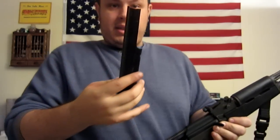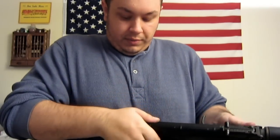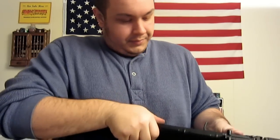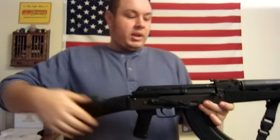Now I noticed that the coating is a little bit thicker than the standard coating, so it's just a little bit hard to get the dust cover on. But the good thing is that once it is on, it's even more secure than it was before. Just a little tricky here, but there we go. It's nice and tight. So so far, I really, really love this product.